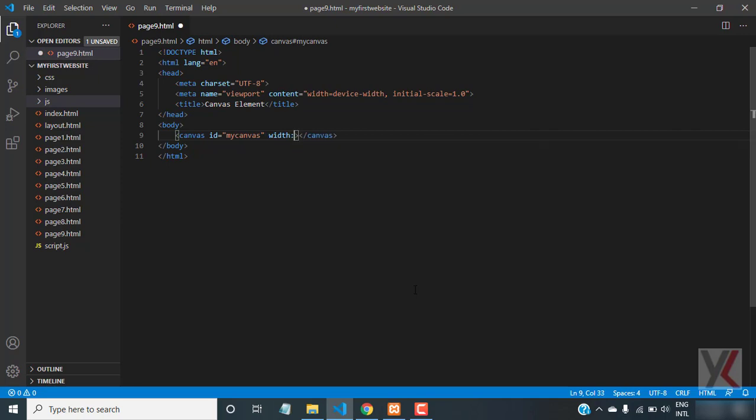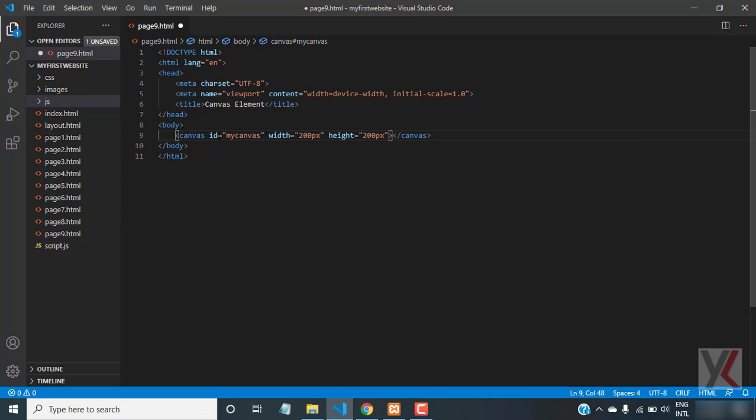Suppose we have given a width of 200 pixels and a height of 200 pixels.